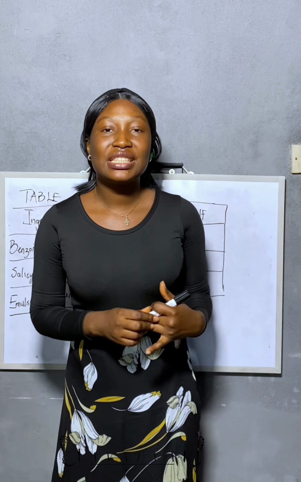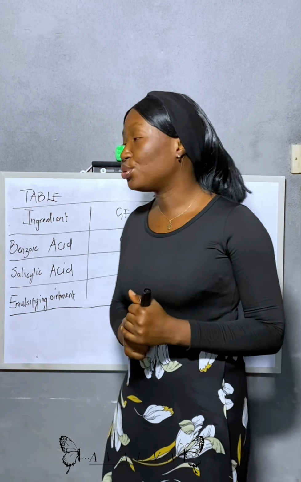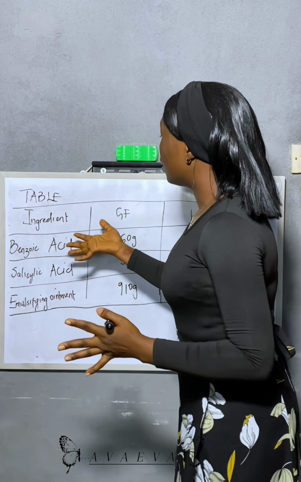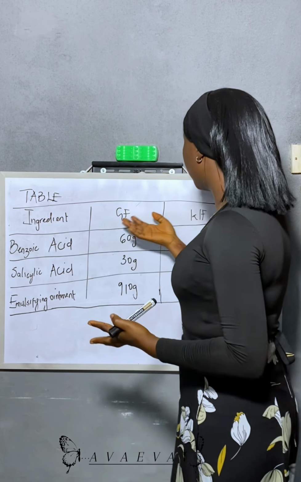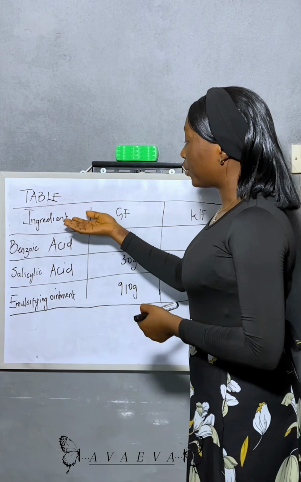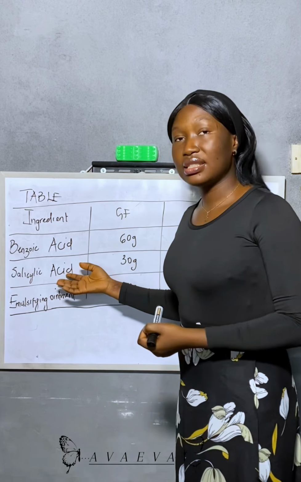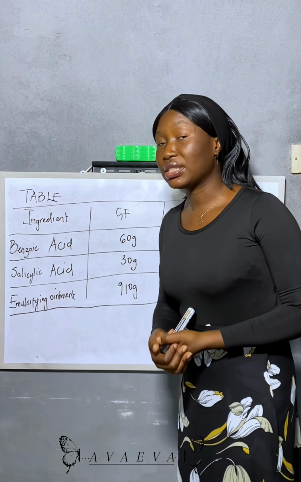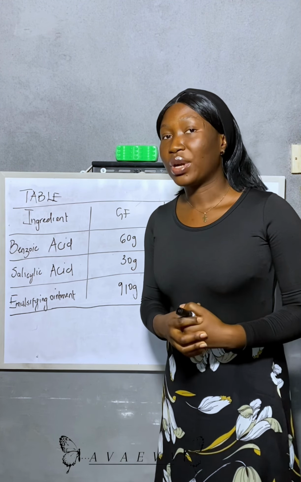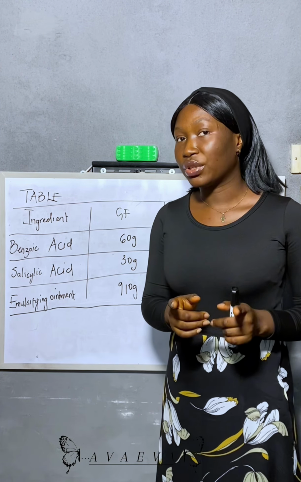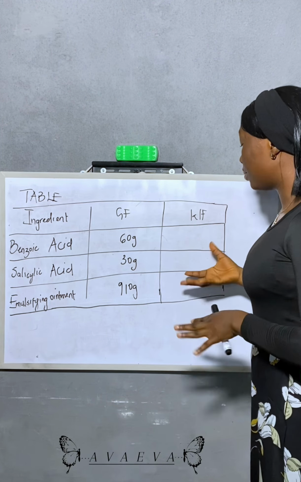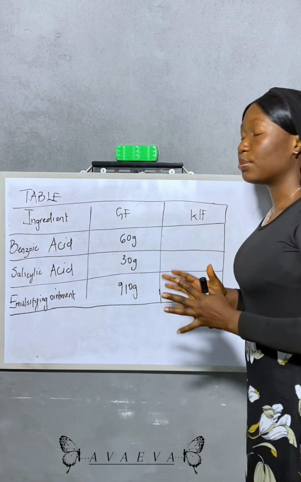Once your comments have been verified, the next thing you do is your table, if you can remember from our last episode. So for the table, we also have 3 columns. We have the ingredients, the given formula, and the working formula. So for ingredients, we have benzoic acid, salicylic acid, and emulsifying ointment, and you have your given formula. Next, you go right ahead into the calculation, and do not forget, when you've established your working formula, you have to come back to the table and fill it in these boxes.